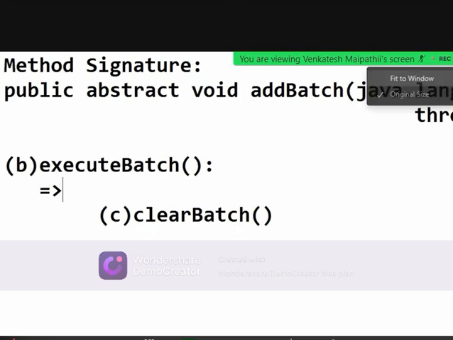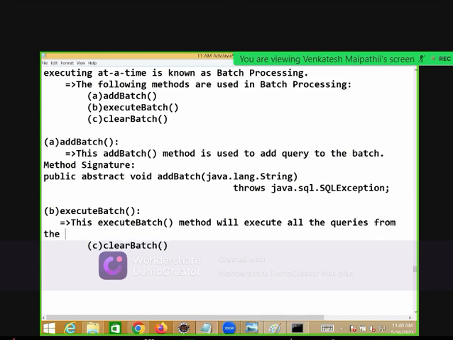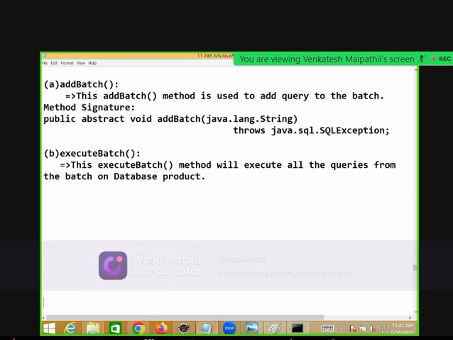Make a note: this executeBatch method will execute all the queries from the batch on the database product.